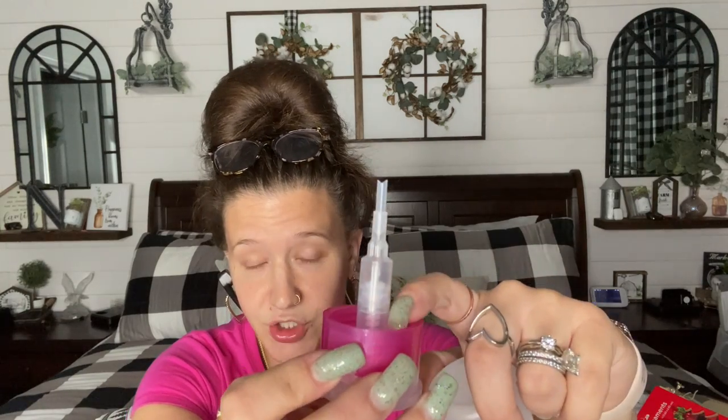I also picked up this — I use this for my makeup remover. You guys need to be really careful: if you guys use this, replace it every so often because the spring in here rusts, and you don't want to be putting rust in your eyes or anywhere on your body. So just be aware of that. I picked up a new one so I could get rid of the old one, because that's not healthy for anybody.